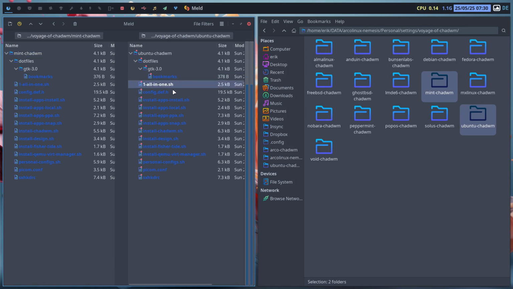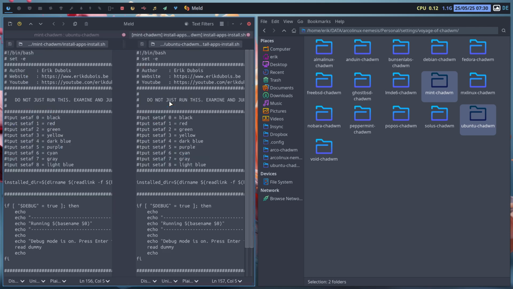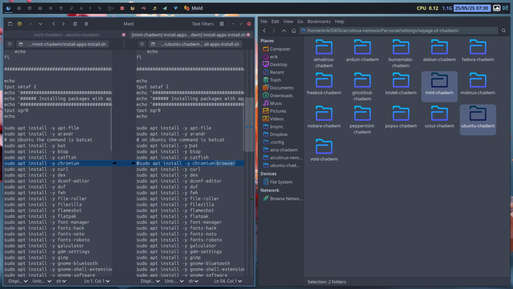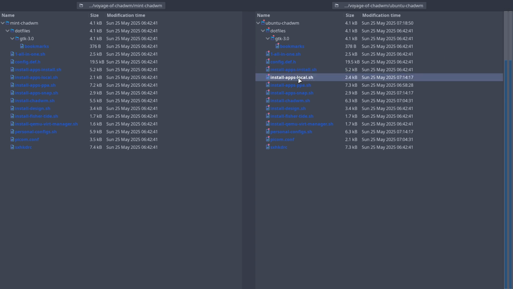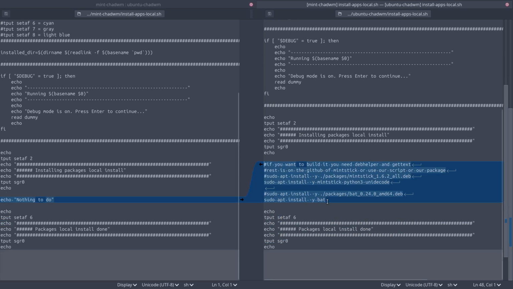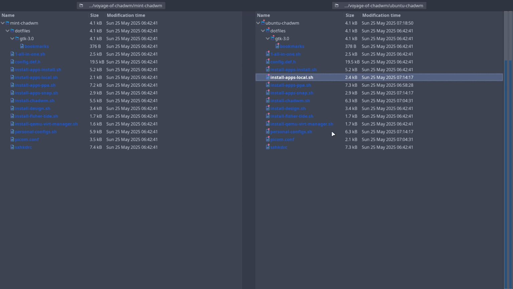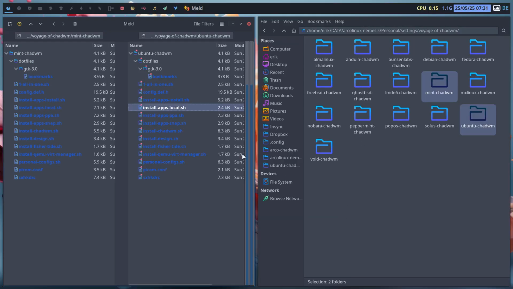So these small things are basically the differences between Ubuntu and Linux Mint. A name change, chromium-browser rather than chromium, you see, but it's not installed at this point. So there are things in here that will differ from one to the other. And of course, Linux Mint will have Mint Stick, right? Sure, and so on. But that's the joy, for me anyway, that's scripting, making these scripts perfect.